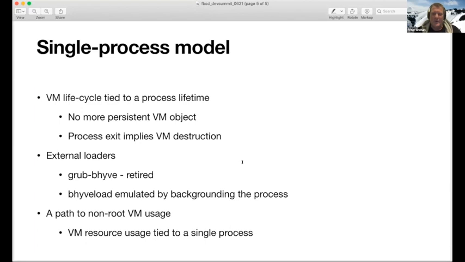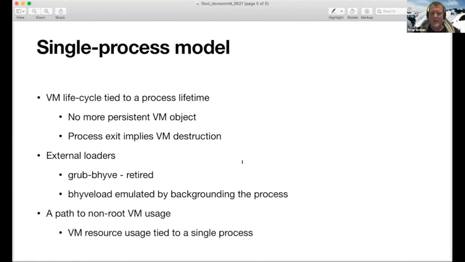However, if it's tied to a process, like anything in Unix, the resources that are used by a process are accounted for, and there's a whole lot of limits that you can apply to a process. And then also, you can reclaim those resources just by killing that process. So this is how QEMU works, or KVM works on Linux. It definitely fits more into the Unix model.